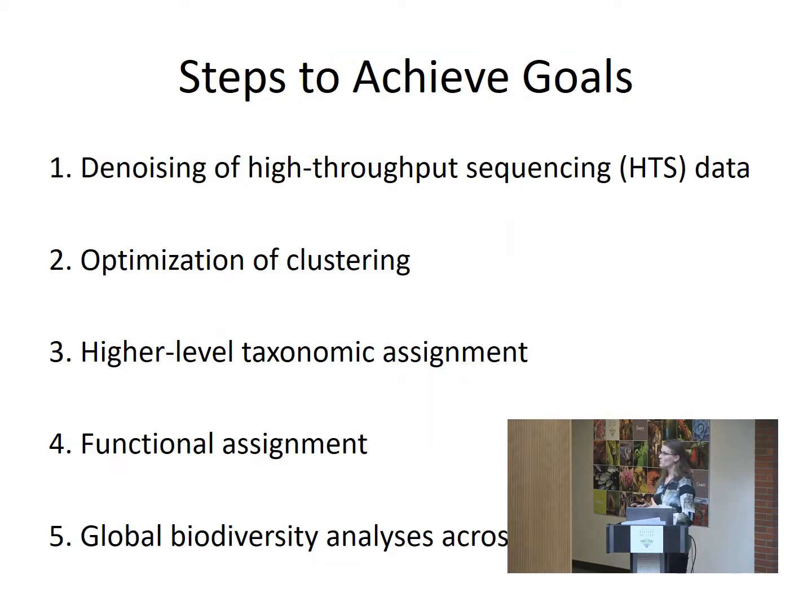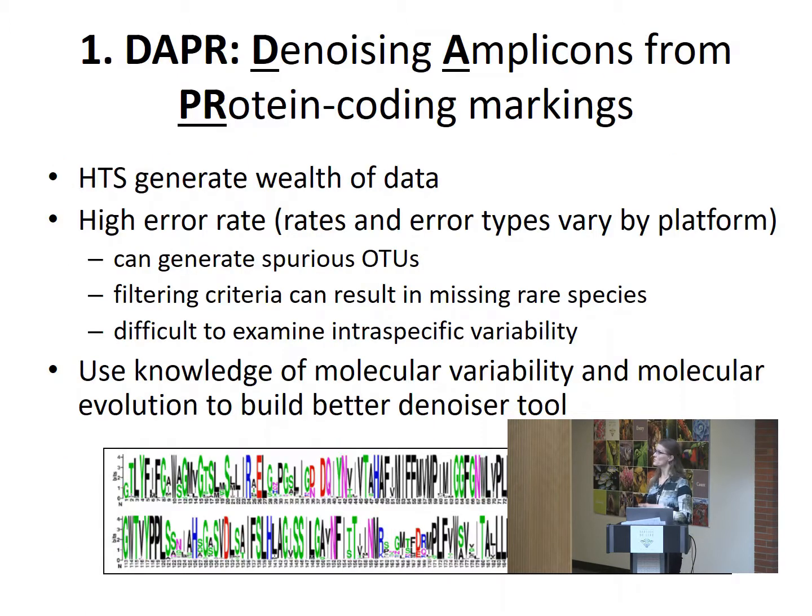So together, we've sort of broken this larger task down to a few much more specific projects, tackling some issues relating to denoising, clustering, taxon assignment, functional assignment, leading into increased capacity for global biodiversity surveillance across space and across time, considering both taxonomic and functional components of diversity. So we'll just briefly speak the most, I guess, about Project 1, and then just very briefly outline the goals of the other projects to work on over the next couple of years.